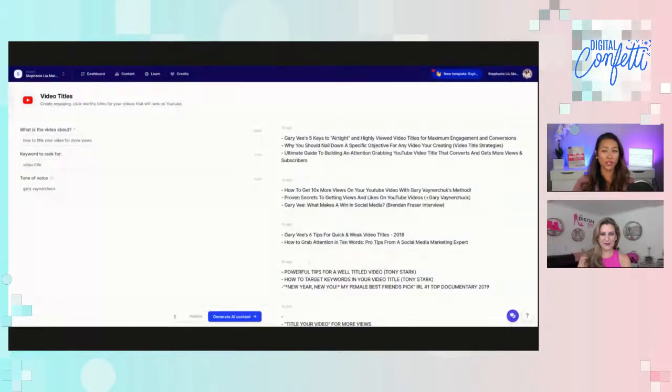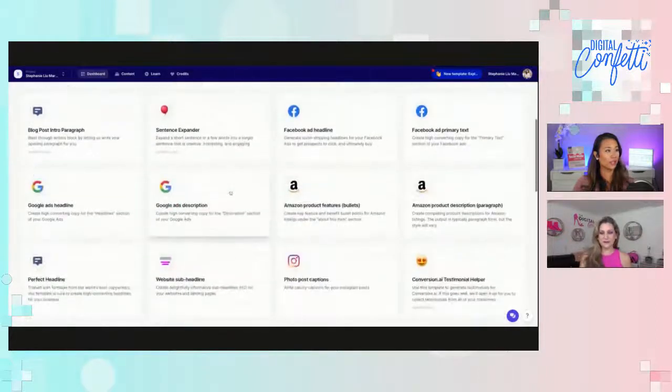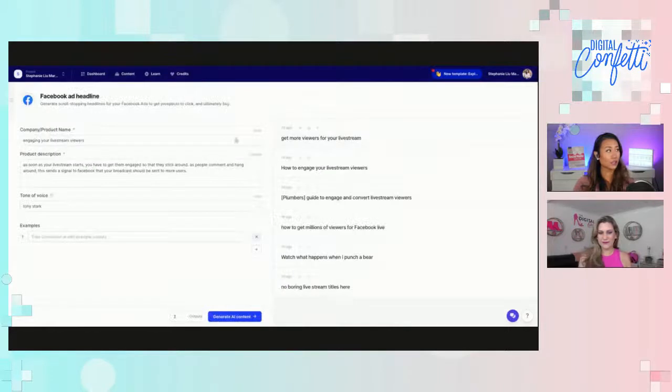To your point though, as far as making sure that your titles aren't clickbaity, do you find yourself using the Facebook ad headline? Have you found that it actually makes sure it's compliant with Facebook? No, I truly haven't.